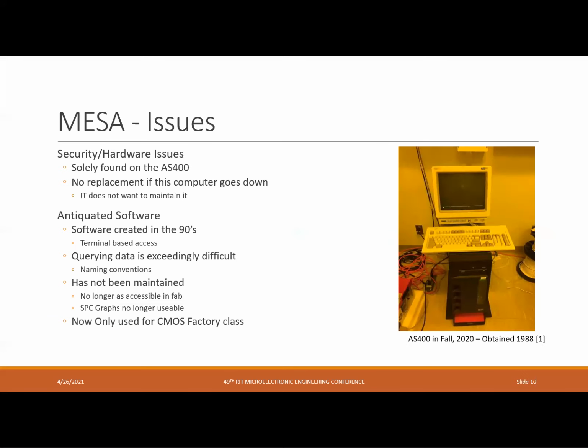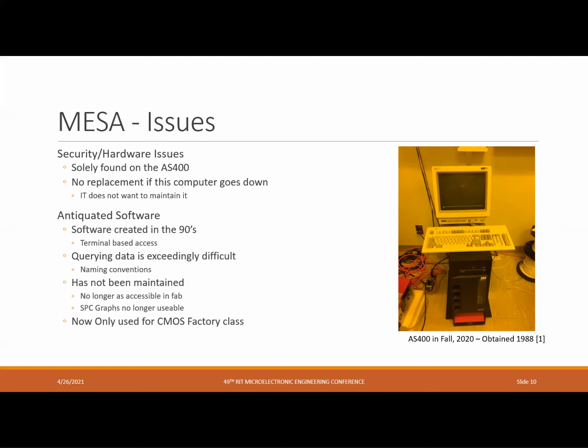MESA, in its current state, has multiple issues that make its continued use non-ideal. First and most importantly, the database is solely run and stored on the AS400 in the clean room. Not only does the use of an antiquated computer present security issues, but, as IT does not want to continue to maintain it, if the computer goes down, we lose MESA and all of its associated data.